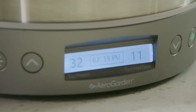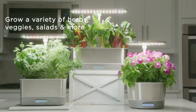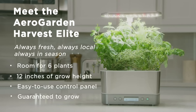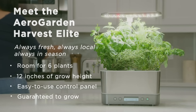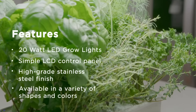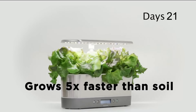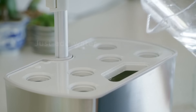Like most AeroGarden systems, this one features full-spectrum grow lights that closely mimic natural sunlight. The 20-watt bulbs are quite bright, and unlike the AeroGarden Bounty Elite, this system isn't smart-enabled, so the lights can't be dimmed. We simply placed it in a spot where the lights wouldn't be bothersome at night, solving the issue. The lights timer automatically turns them on and off based on the type of crop you've planted, with the start time being the time you turn the system on. We appreciated the reminders to add water and fertilizer, which took the guesswork out of growing herbs. Fertilizer is added every two weeks, and we needed to add water about once per week. Each herb pot includes an estimated sprouting time, and we found these estimates to be quite accurate.